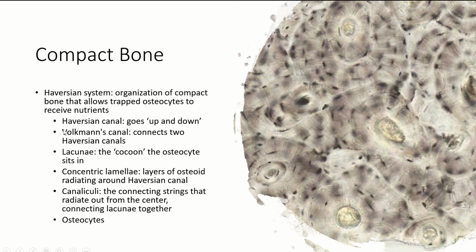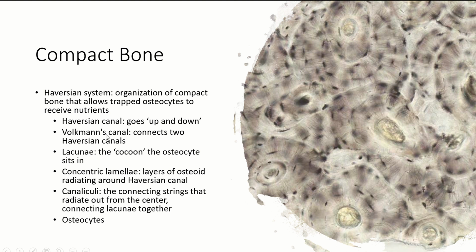So some of the components of that are going to be the Haversian canal. The Haversian canal is kind of this main big circle, and blood actually flows through here. So these main big circles in the middle of these little Haversian systems are filled with blood, and it goes in an up and down direction through the bone. So it's actually coming out at you in this view because we cut it at a cross section. And so that is going to be kind of the big central supply of blood to each of these little Haversian systems, right? So here's one, here's one, here's one. So that's going to be the main supply of blood in the center.